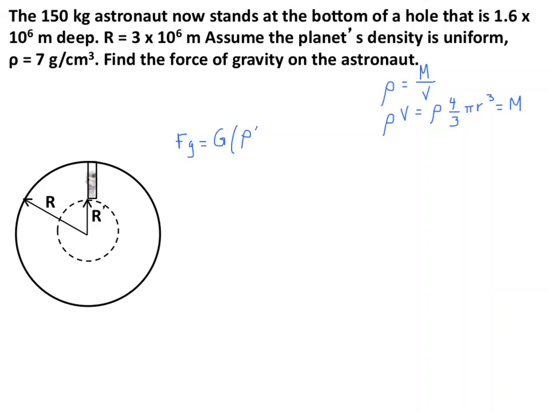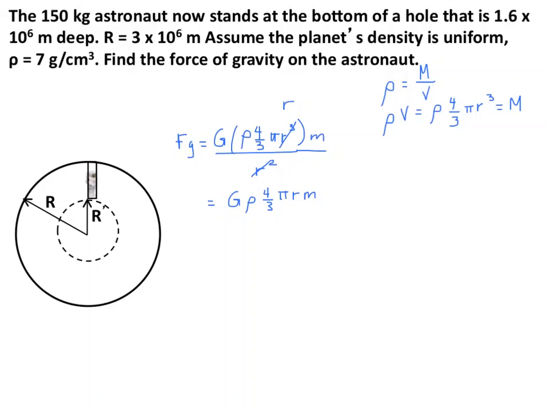That'll be rho, 4/3 pi r cubed. Same derivation. Again, being able to go through the entire process is going to be important. Times the mass of the astronaut over r squared, the distance from the center of mass to where the astronaut will be. Again, these r's will cancel out, and you're left with one r on top. And you're left with g times rho, 4/3, pi, r, m.